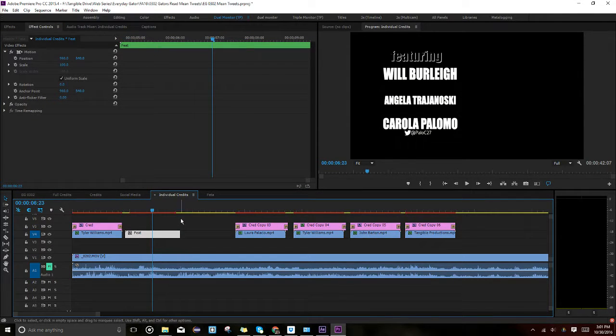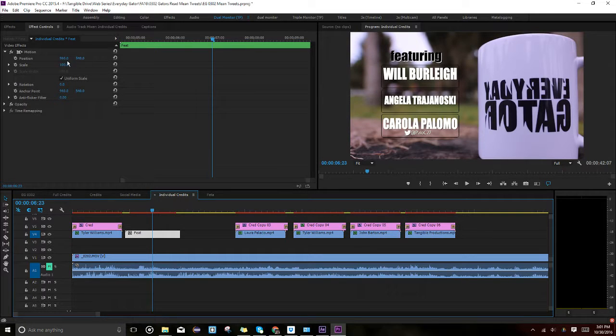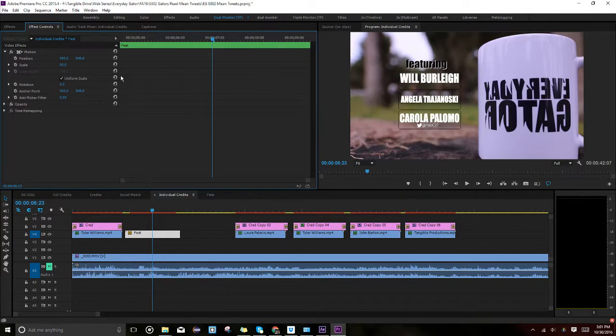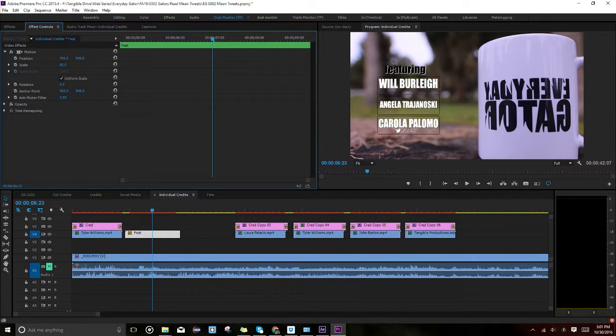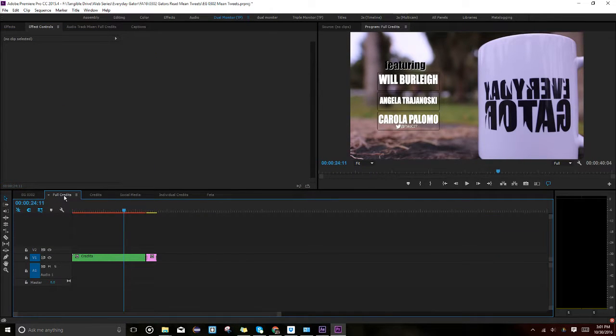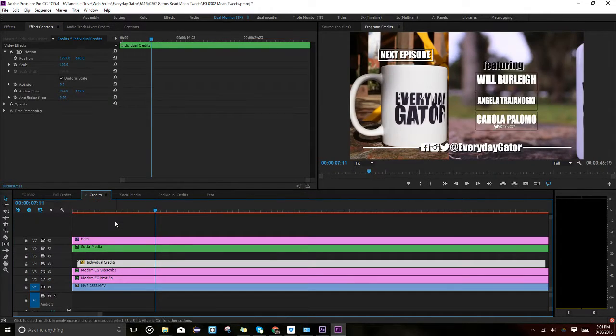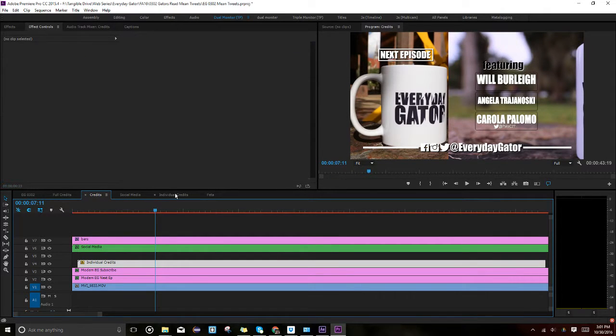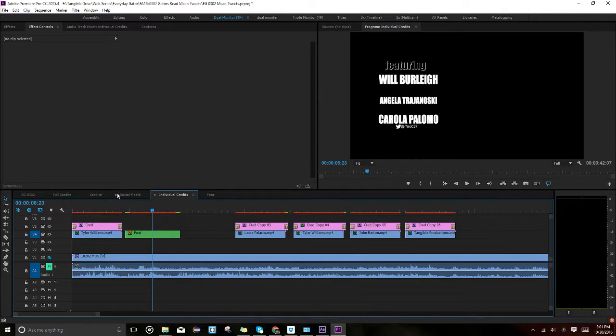But what I have to do, basically, is go in here and just shrink this whole sequence. Get 80%. Just to get it to fit in. So yes, these boxes are smaller than other ones, but it's just the struggle of trying to keep 3 of them on the screen. There's only so much time in the credit sequence. I can't put every single person individually on their own line, or their own slide.